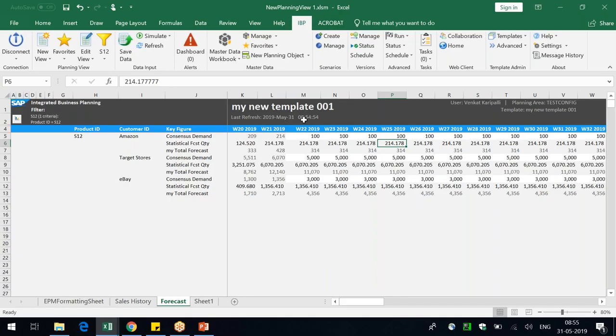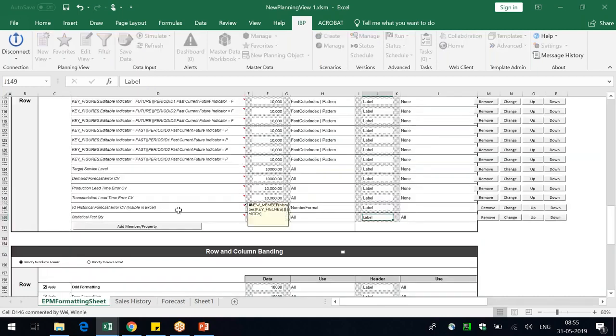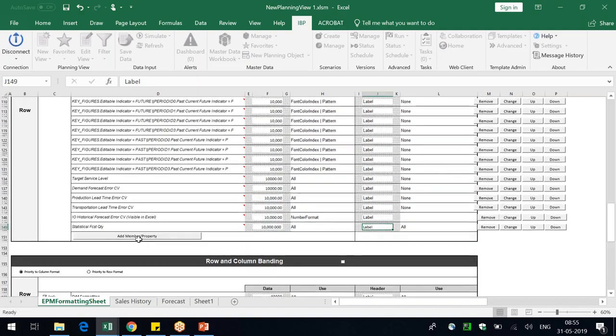So you have to go to that EPM formatting, select that key figure, and give the display setting. I'm just giving you the EPM formattings that I did.